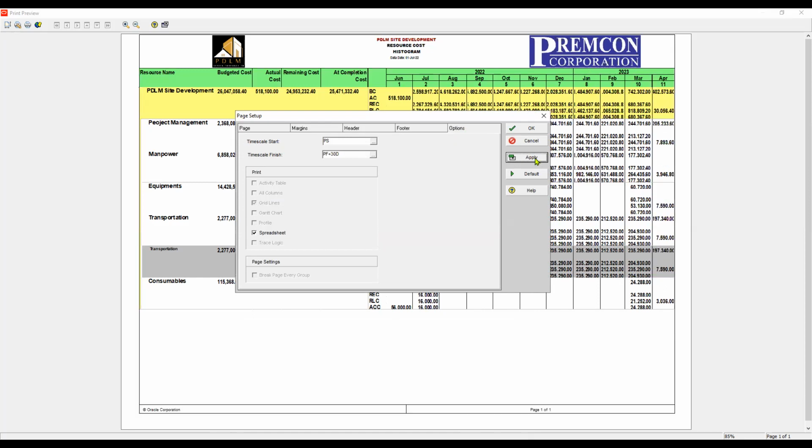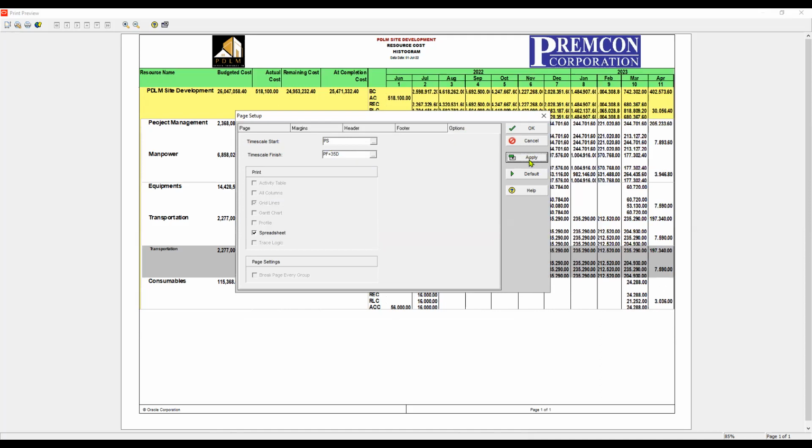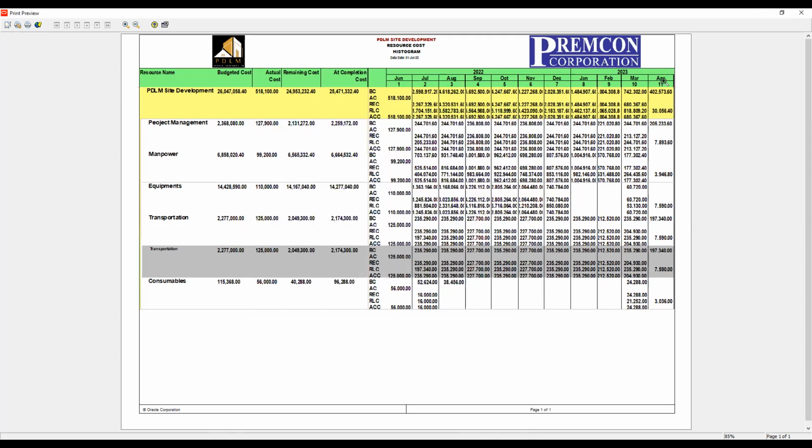Okay, but it is still short. We will make it, let's say, 35 days. Okay, so it is already shown. The April here is already shown. So this is the whole distribution of the cost for the remaining period of our project.